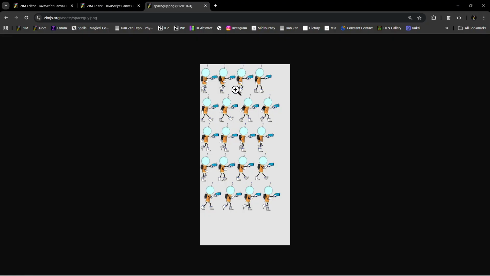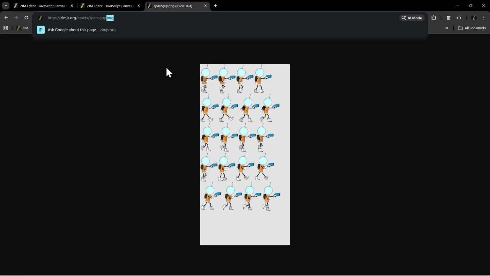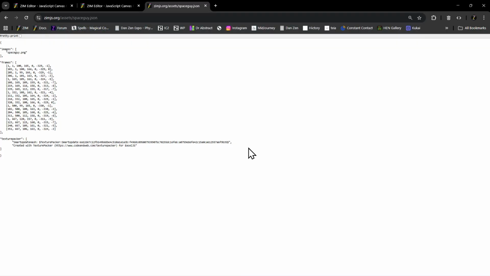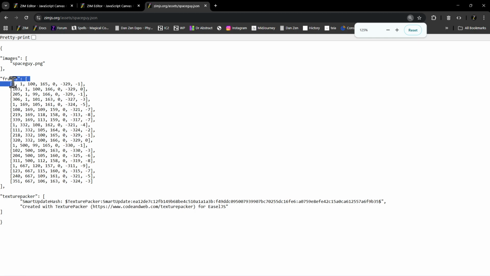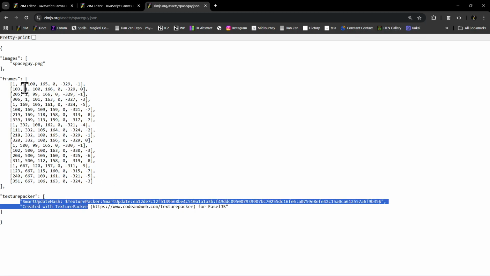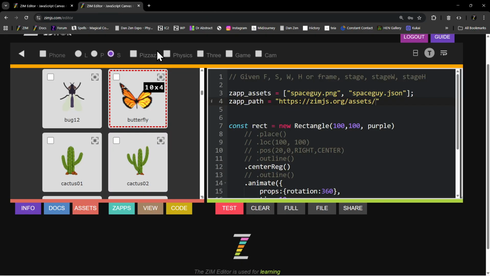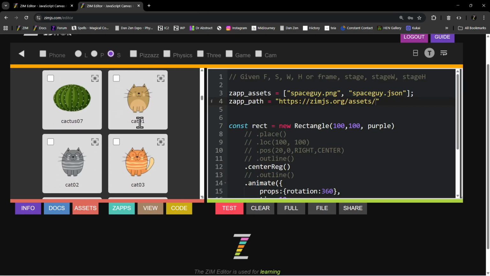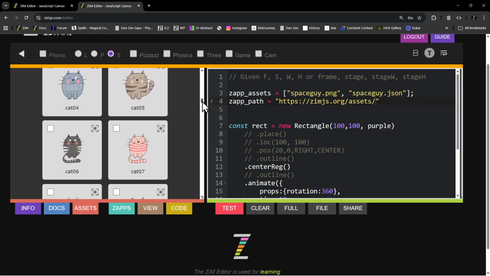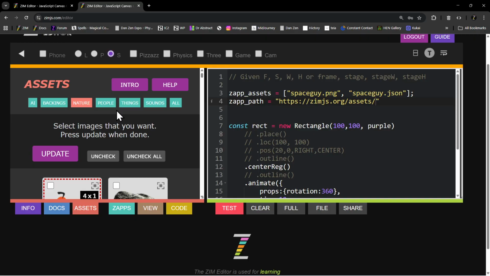But anyway, you need data to find out the width, because this one is a different width and height from these other ones. Okay, so that's slightly different. And here's the data. The data is the JSON file there, and that's what the data looks like. But Texture Packer made that. Okay, so we have sprites in here that you can find. Most of this was ZIM based for kids as well. There's an explosion that we run quite a lot.